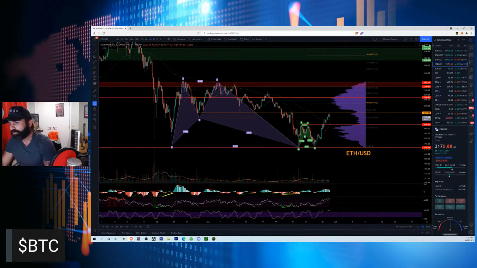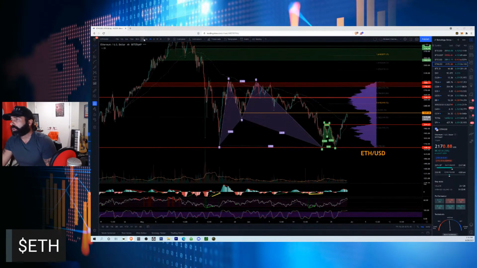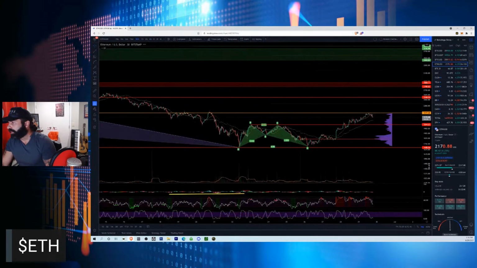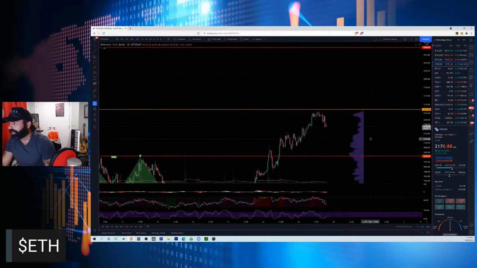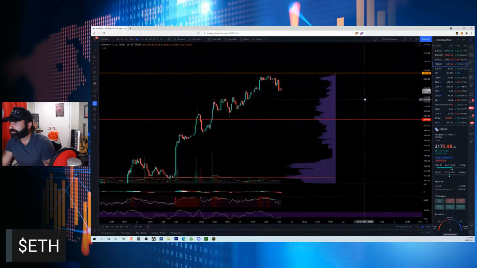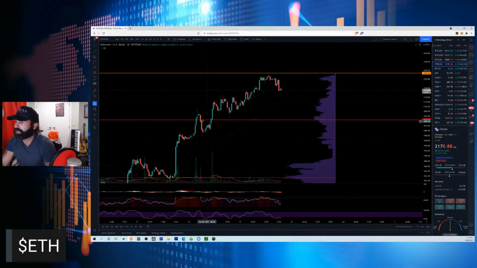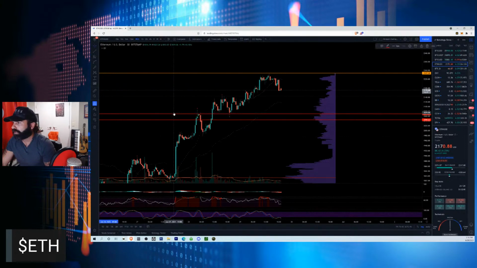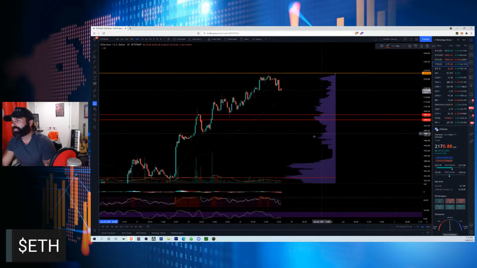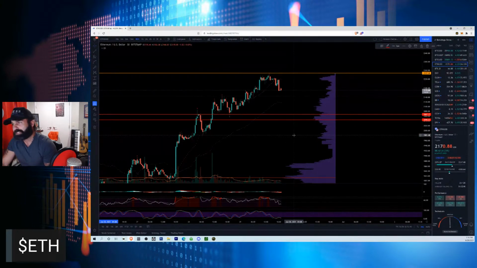On the lower time frames, we'll kind of do the same thing, try to get a better idea of what's happening. Yeah, you could see we broke this resistance here, but we never came back down to confirm. Unless you want to move that up a little bit, you could kind of say that was our back test right there at 2065-ish, 2067.